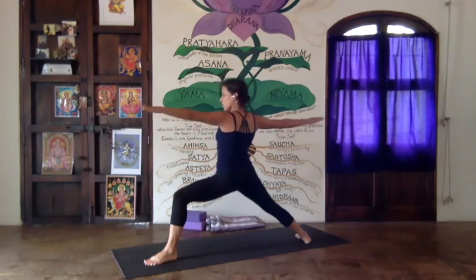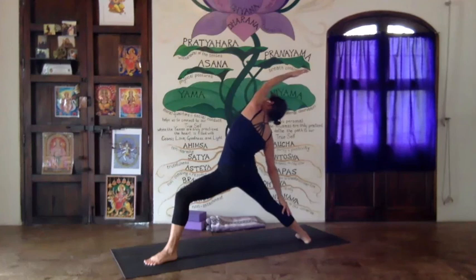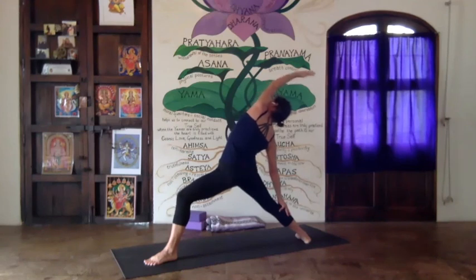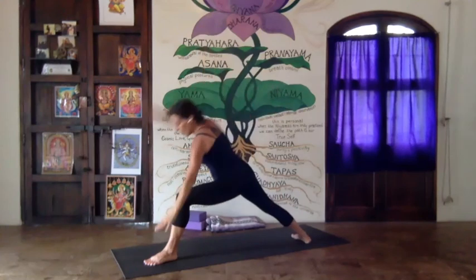Extend the arms out. Right hand down, left palm up. Reach up and back. Keep bending the left knee. Don't let it come out of its bend. One more breath. Mula Bandha is engaged. Belly's in and up. And release the left hand and the right hand.